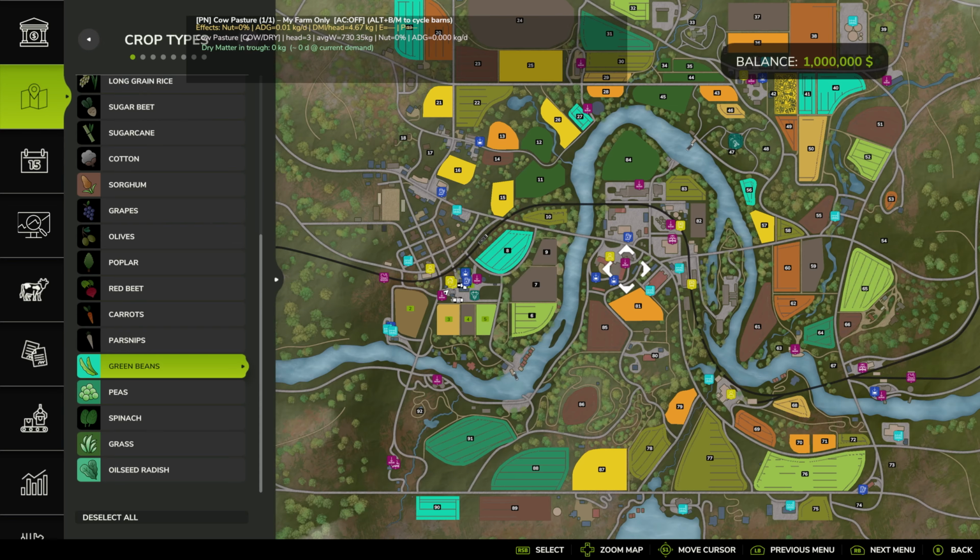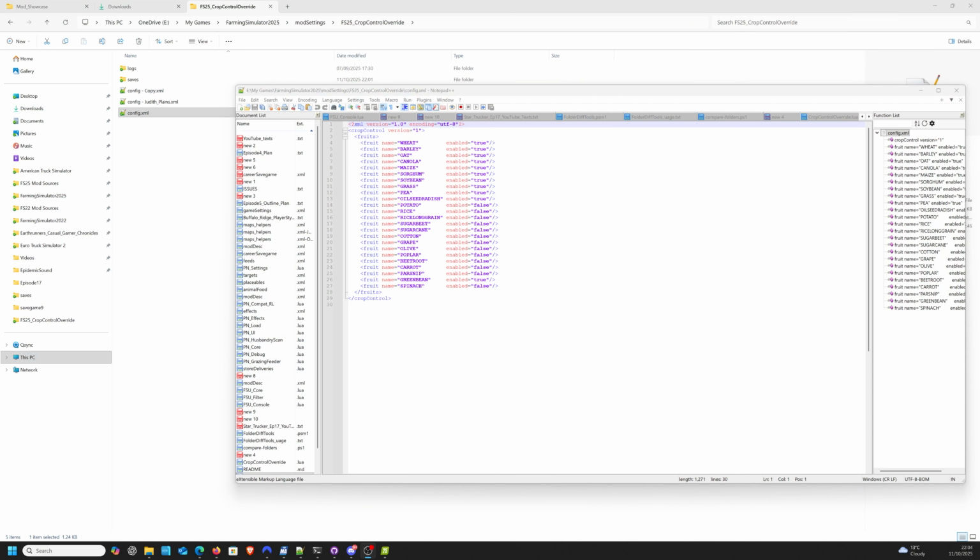It won't let me do it. But you can see that I'll put this here so we can see that green bean was enabled, but potato, rice, etc., cotton, grape, poplar, beetroot, spinach were all turned off. Oh no, you can't see it. There you go. Sorry, I'm using OBS Studio's studio mode. I don't normally use it, so I always forget to keep transitioning from one to another.